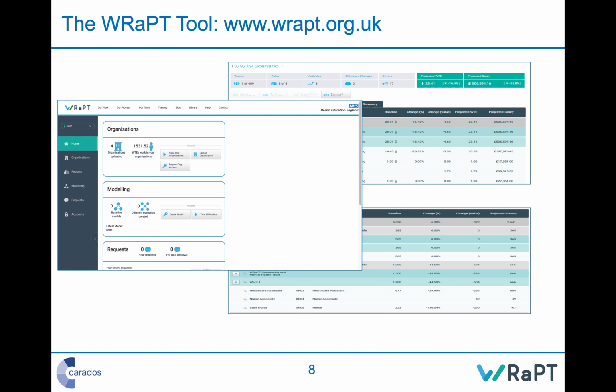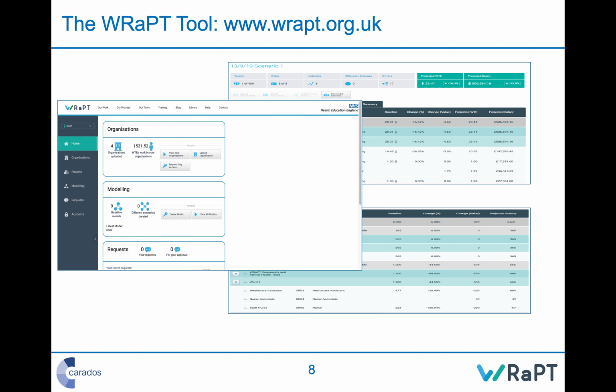Once you've got that, you will have a workforce baseline of some sort, which you can then do some workforce scenario planning on, and that's the second part of the tool, which is the planning tool. The WRaPT tool is a free-to-use tool. It's available online to anyone working in health and care.